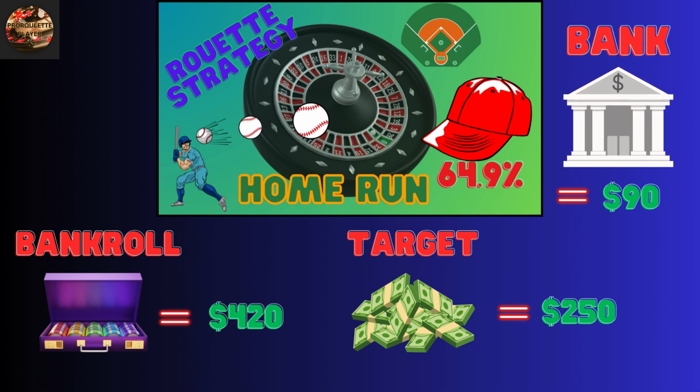Just a few more steps to complete the loop. Step 3. 420 for the bankroll, target being 250 and banking $90. These are all flat betting systems. If you were to add a progression system to these strategies, it would most likely take all your bankroll, as some of these have a very high coverage and there would be no need for a progression bet if the hit rate outweighs what a progression system would do in the long run.